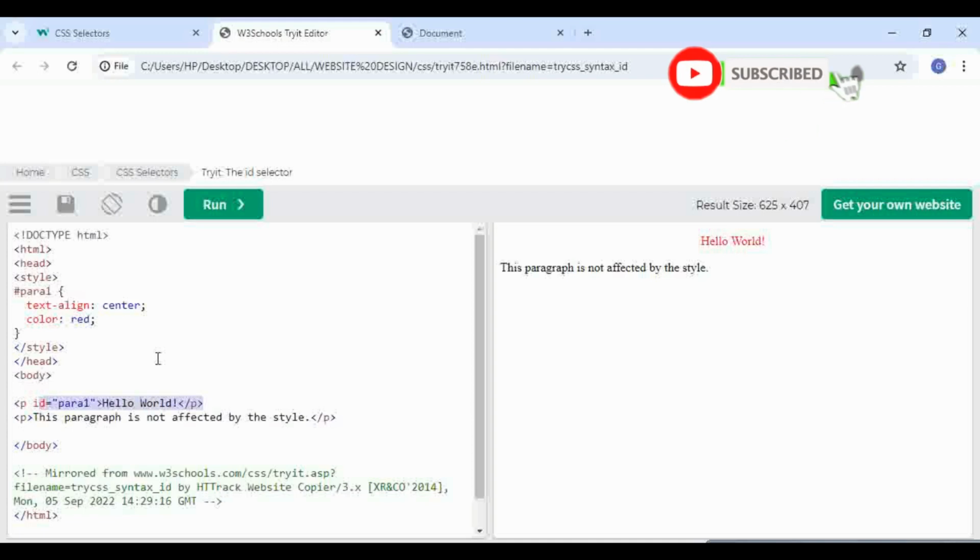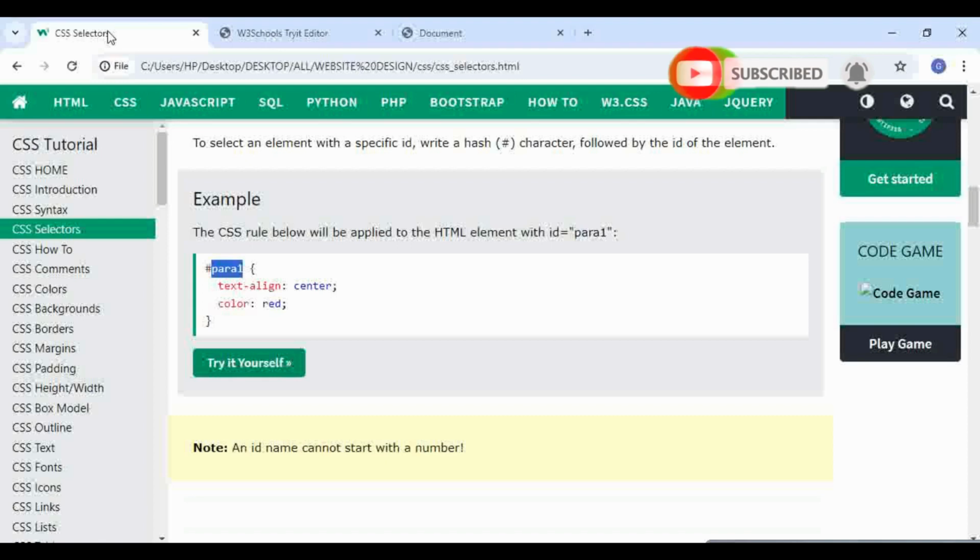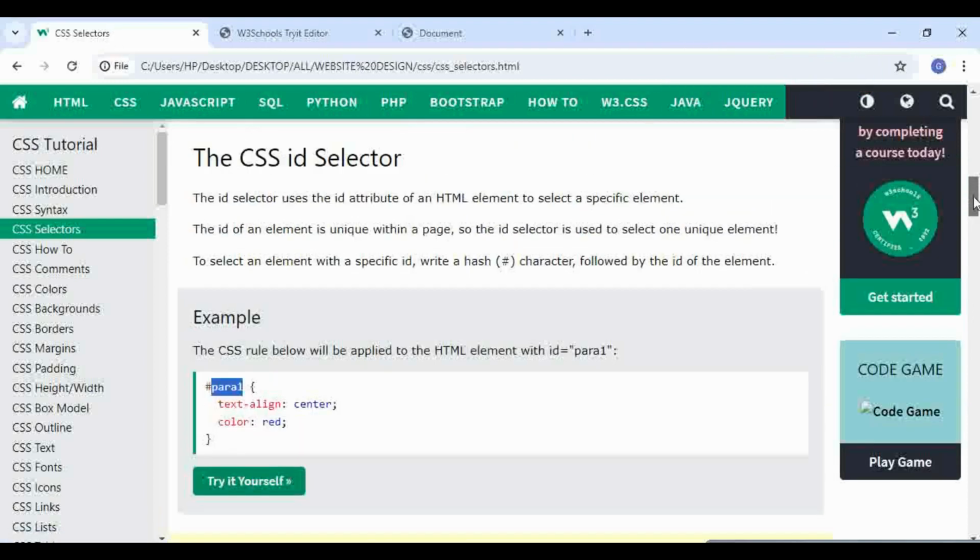So instead of putting P as the selector, we'll use hash and add the name of the ID. Hash is used to call an ID selector.